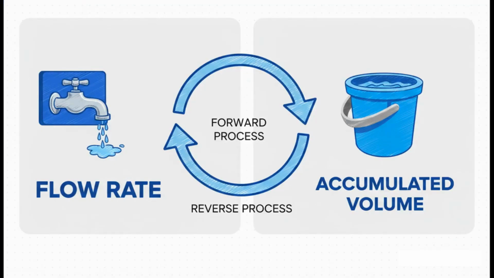If a tank's volume is increasing at an accelerating rate of x squared, taking the derivative tells us the actual flow rate into the tank is 2x. But it works in reverse. If we start out knowing the flow rate is 2x, the integral works backwards to tell us the accumulated volume is x squared. They're completely intertwined, two-way operations.